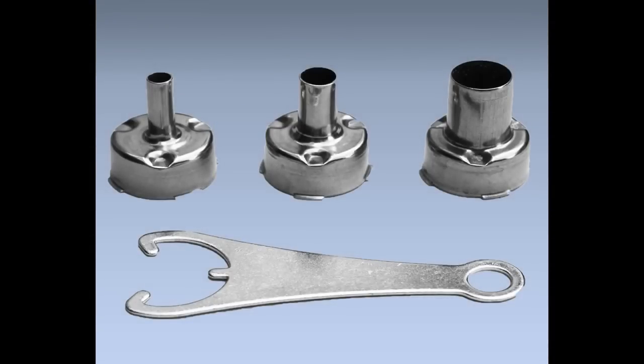The only problem that I did have was I broke one of the heating elements, and that was my fault. I took it off just because I'm nosy, and I'm going to school for electrical and computer engineering, and I wanted to see what was inside of it. So I took it apart and put the tip back on. Then I must have put it on wrong or too tight or something, and I cracked the heating element. But it was easily changed. Unsolder a couple points inside the wand and put the new one in, ready to go.